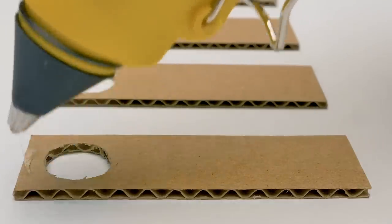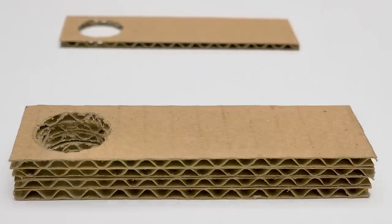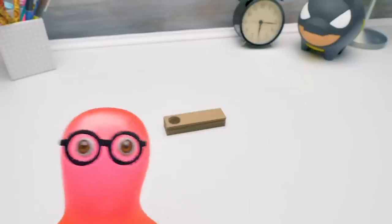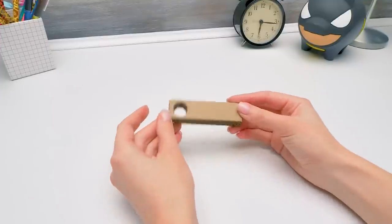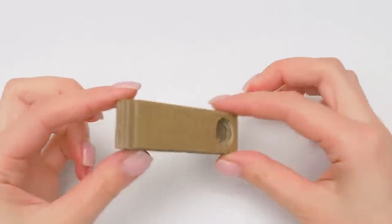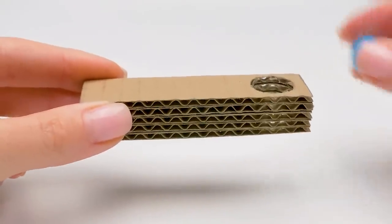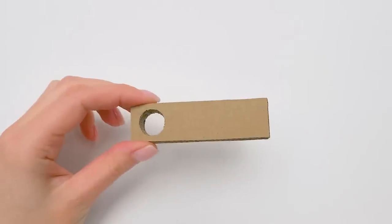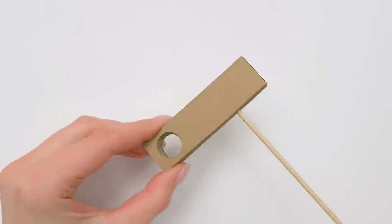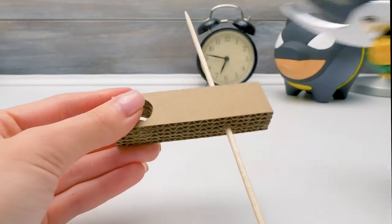Now we apply the glue to the base of each tablet. And add a little bit of magic. Hop! Nice and neat. Impressive. But I still don't understand how we get a sheep from this. Be patient, Sam. You're an economist after all. We've got a construction like this. And the gumball still fits in perfectly. Now let's make a fastening. Insert a sharp stick approximately in the middle and cut off the tips like this.